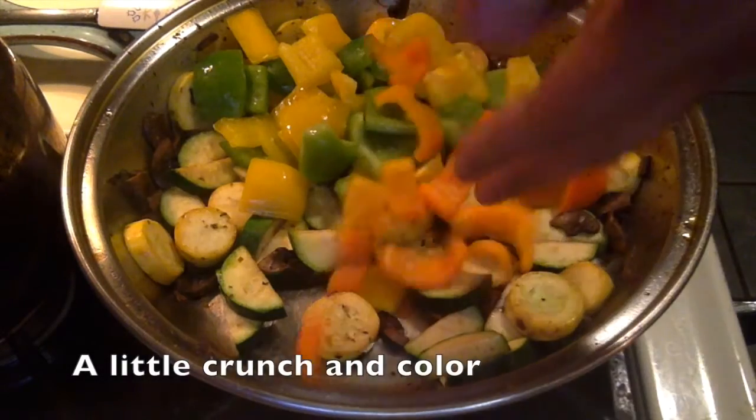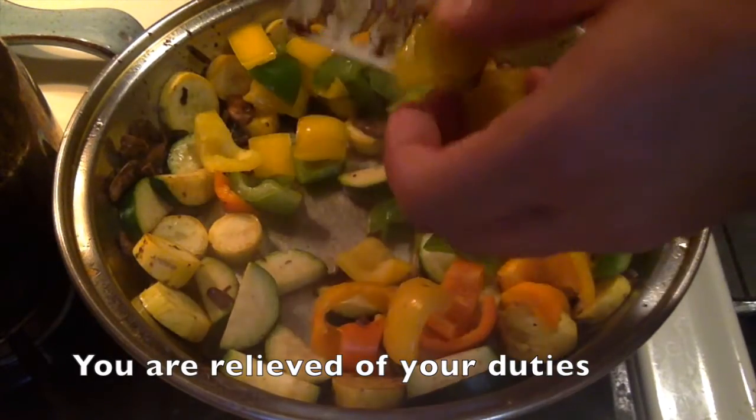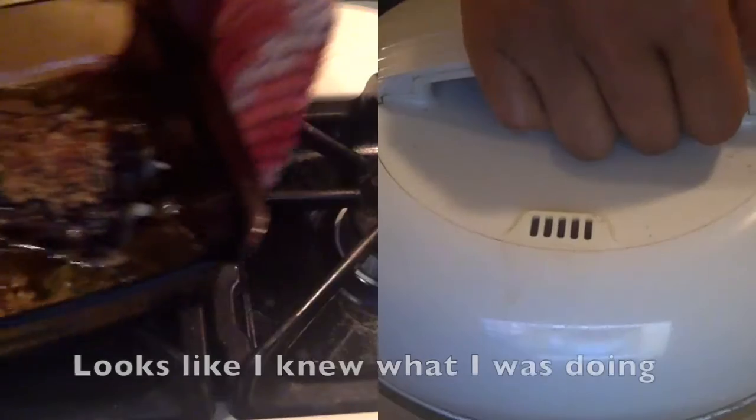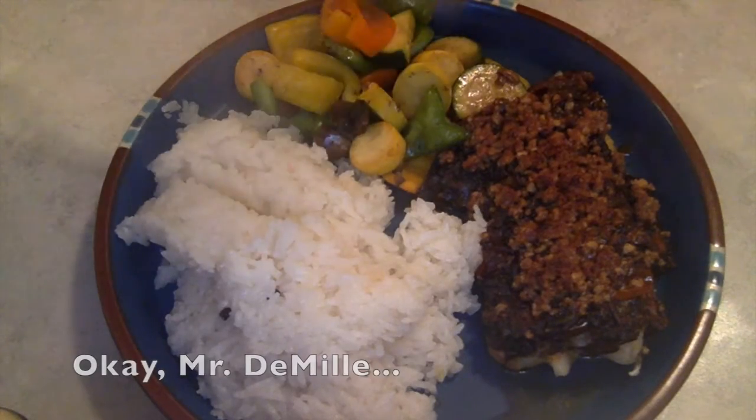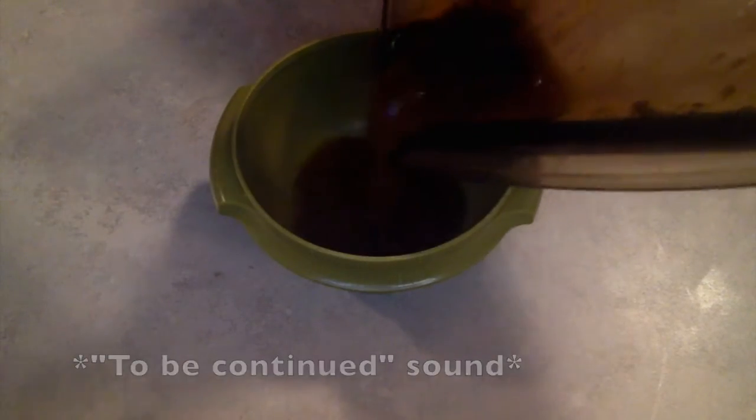Add bell peppers to veggie pan. Spend some time fishing out chunks that really have gone round the bend. Take a moment to behold your glorious creations. Plate it up nice and purdy. Save flavored fish oil for later use. Eat it.